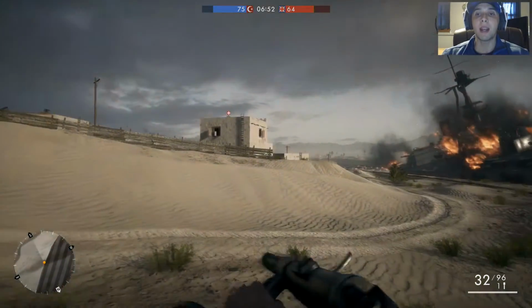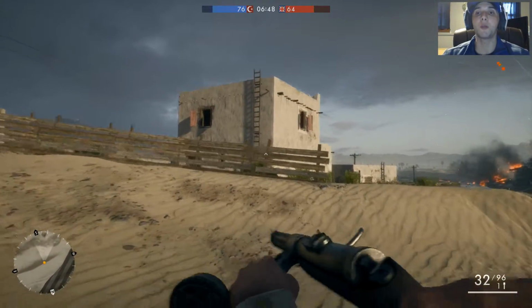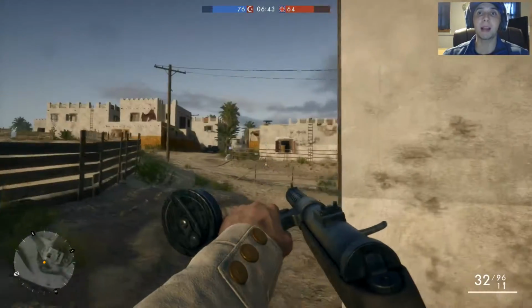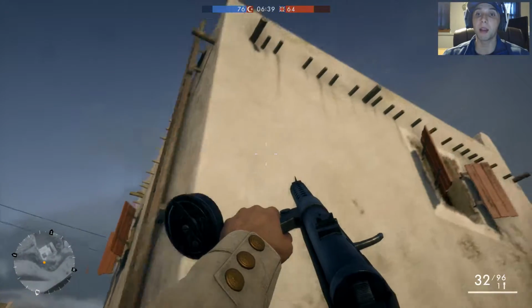So once again, I always spot the enemy. You have to spot the enemy. Even if I'm the one to kill the enemy, I spot him, because you never know, something could happen. So I want my teammates to know where the bad guys are. I did this in Battlefield 3, in Battlefield 4, and now in Battlefield 1. So it's always the same thing.